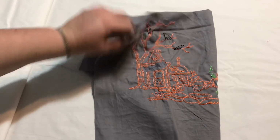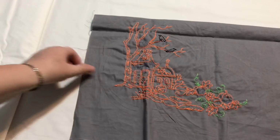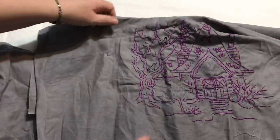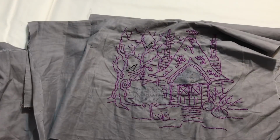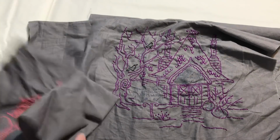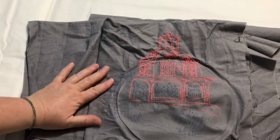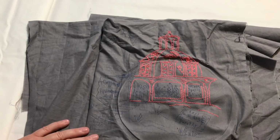And I was changing the colors just to have some fun colors on it. So I made this one with the pumpkins. Then I came through and I put the purple on for the employment agency. And then I was working on this one with this pink color. But then I realized I just really don't like this flat gray.